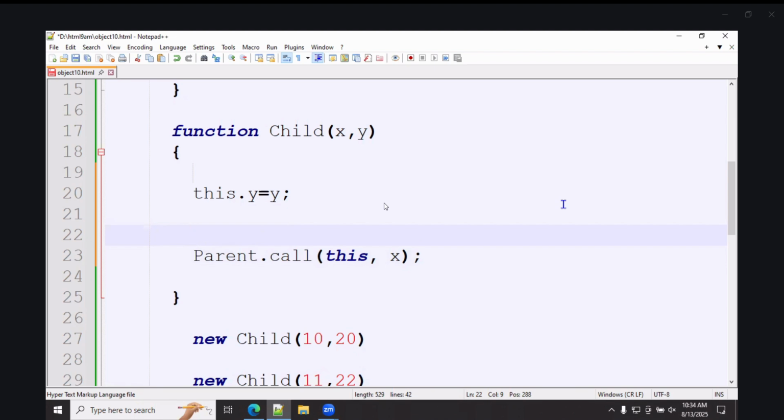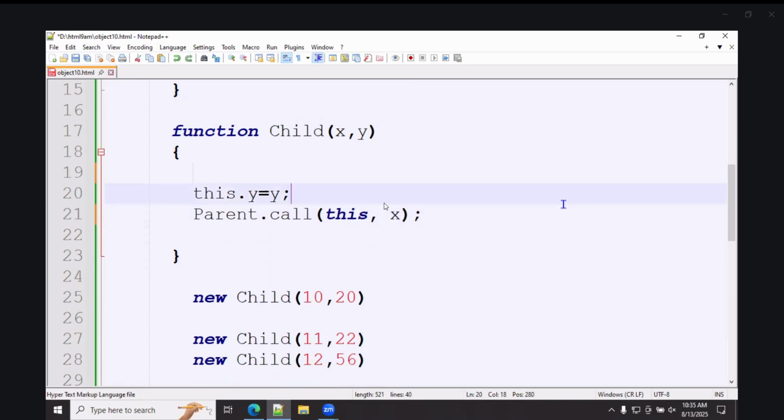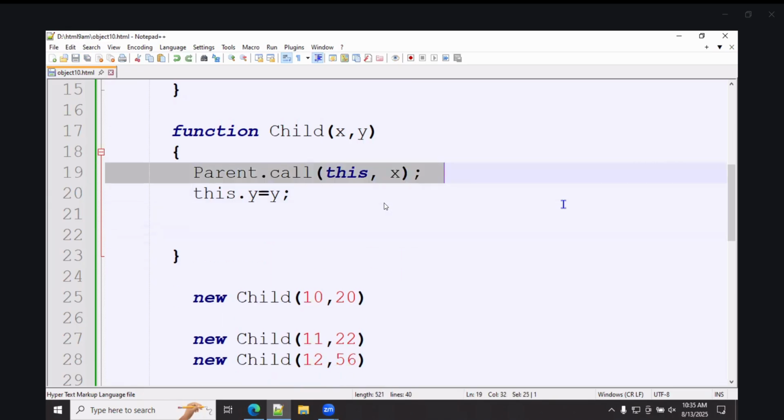But in original OOPS languages, rules are available. It's compulsory as the first statement. If you place it anywhere other than the first place, we'll get a syntactical error, a compile time error. That is original OOPS. But this is not original OOPS. It is prototyping based, so rules slightly change. Even in the last three examples, you can move the constructor calling statement positions. No objections.